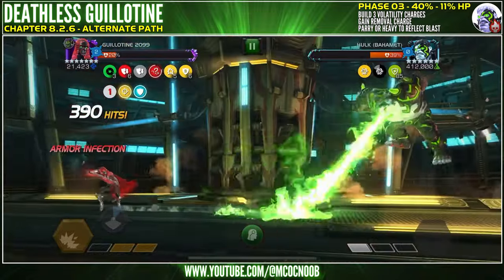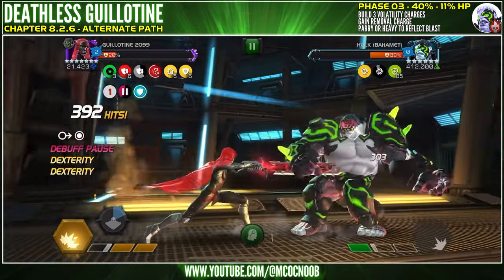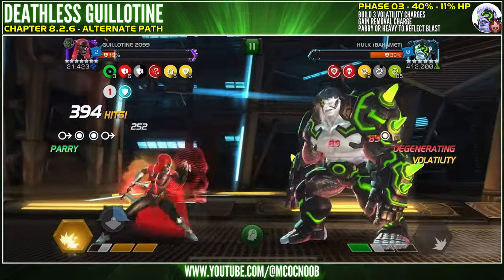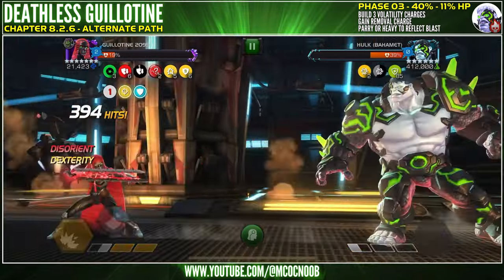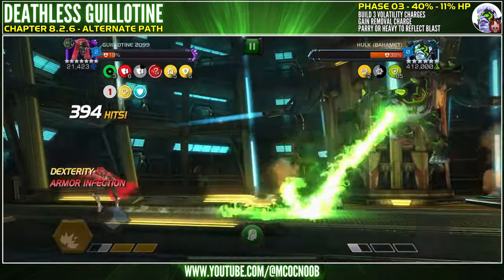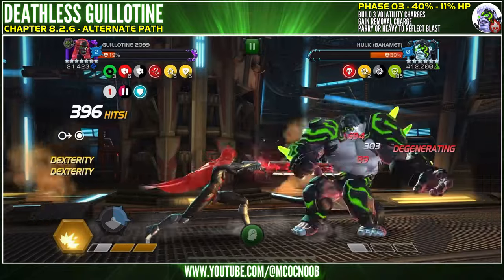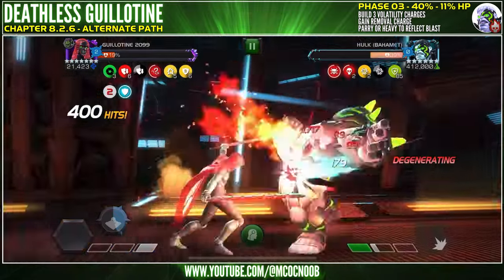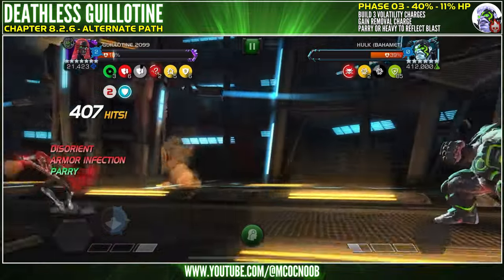So when the timer is about to expire on the charges, you can be near Bahamut and he will gain a volatility charge. So right now there are 2 on him. Now I am trying to stay near. The timer is paused during special attacks, so that's something you need to take care about. I just threw my SP2 here because I just need to dump power.